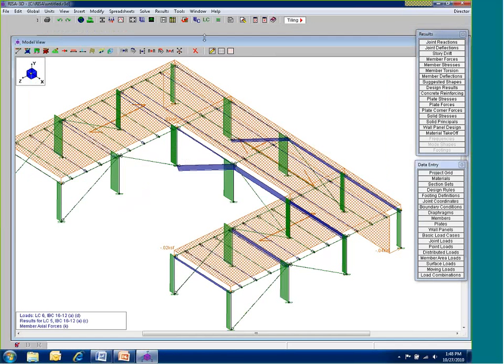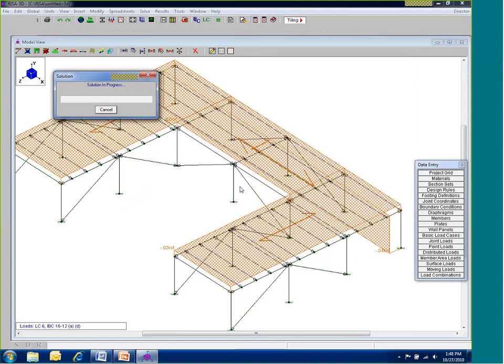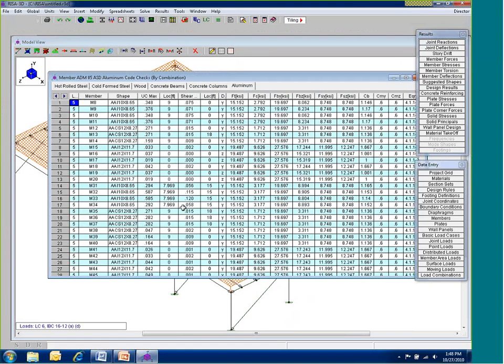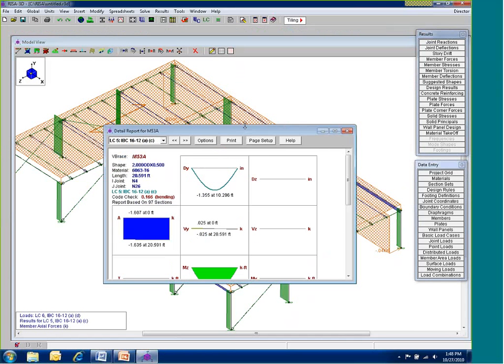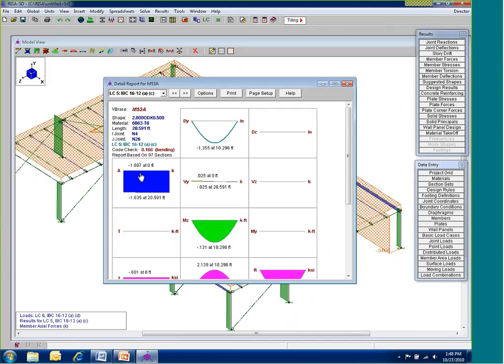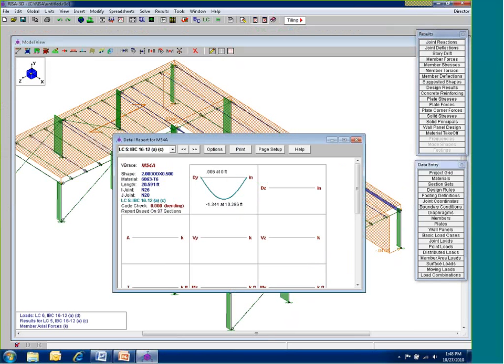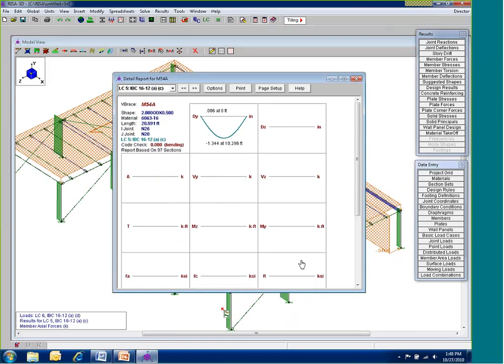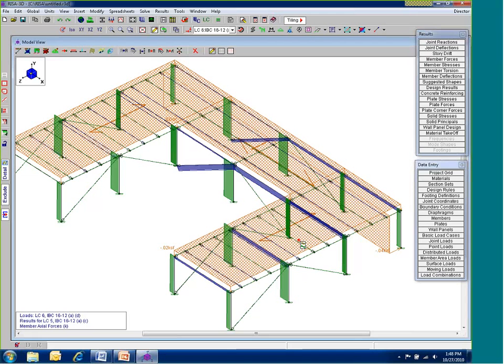If I run 5, I can see that I've got different combinations actually going into different tension and compression directions. So it helps you see a little bit about how those are getting analyzed and what happens when they are being used there. When they are being run as tension, we'll see the tension in there, but when they're fully removed from the model, you're going to see that the whole detail report acts as if it's empty. It's really being removed from the model. It's a good thing to understand how your tension-only members work.